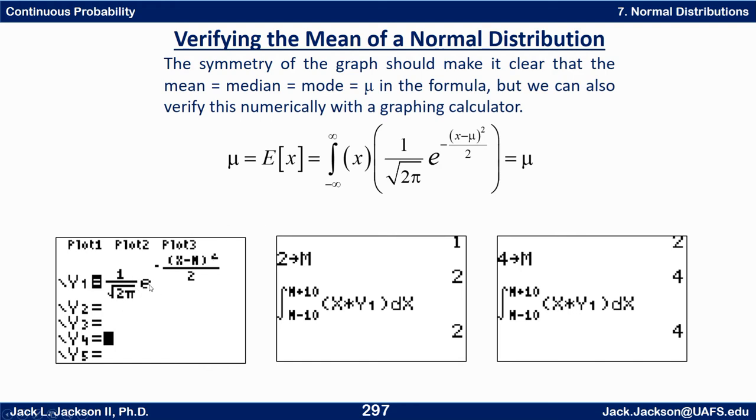So we've got this thing here. I've got m where mu is, and if I put 2 in mu and I integrate this, now technically it should go from negative infinity to positive infinity, but if you go mean minus 10 standard deviations below and above, that turns out to be just as good. And we integrate x times the PDF function, we do get the same value that we put in for m. If I put in a different value for m and do that same integral, I get that same value out.